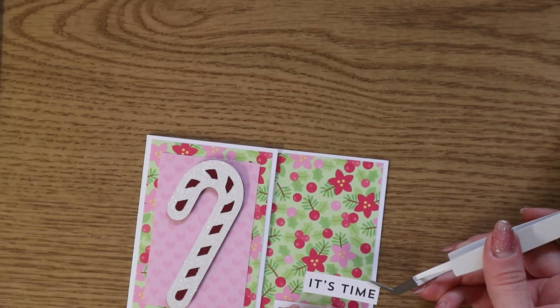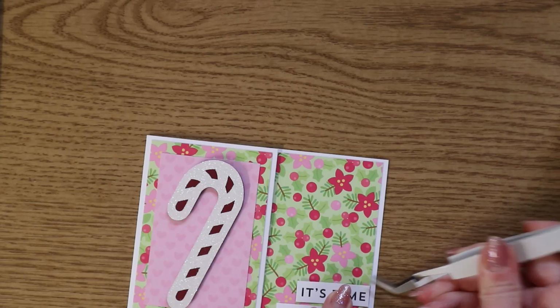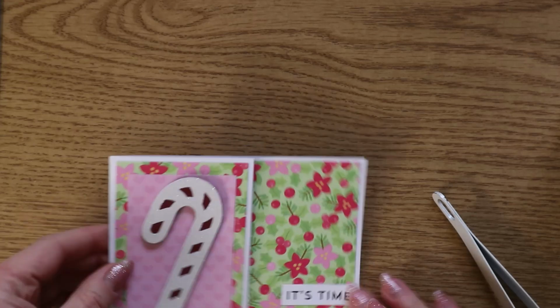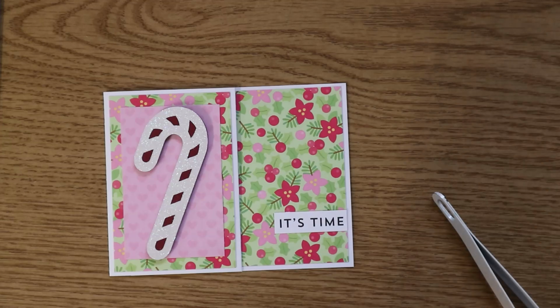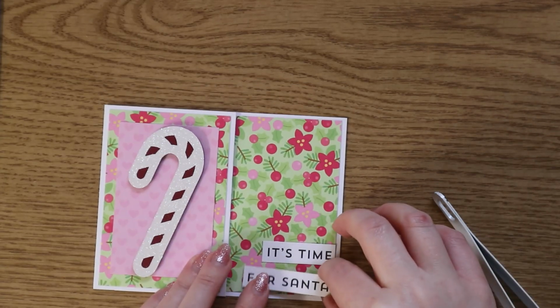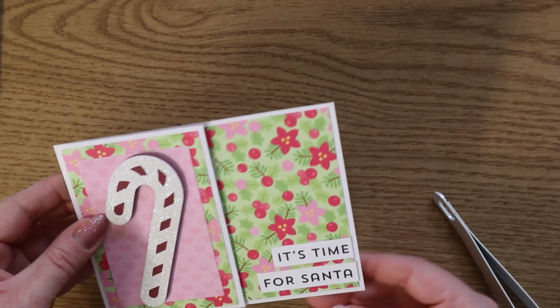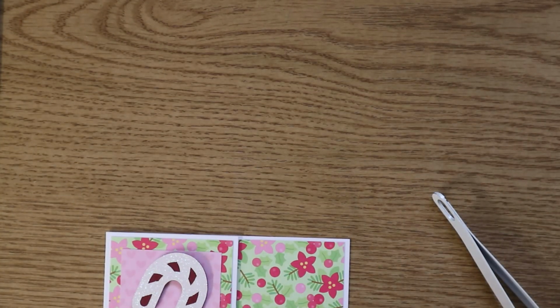So this is also a fun project if you want to make gift card holders, and if you don't have specific dies that do gift card holders, this is just folding up paper, so it's so easy. I do have an example to show you because I did have a gift card holder die that I wanted to play with, so I can show you that too just quickly after this. So that looks cute. It's time for Santa. Is it straight? Not really.